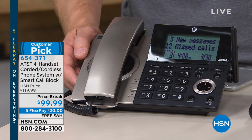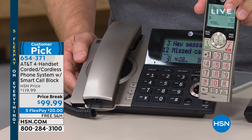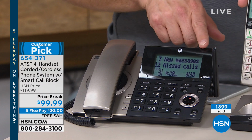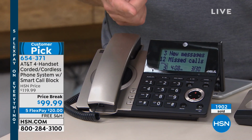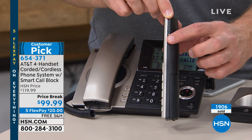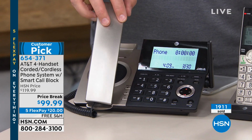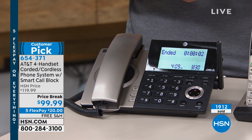We talk about call blocking as one of the number 1 upgrades, but just having better audio, being able to hear that voicemail, hear family and friends. So realize it has DECT 6 technology. What does that allow you to do? Gives you high definition audio, which is great. So high definition is better than standard definition. Also gives you better range. By the way, there's buttons here on the side, push to talk. So this can actually become like a walkie-talkie intercom system for the entire house, which everyone appreciates. It is an upgrade. I mean, maybe you don't have that shiny gold finish or rose gold finish, but the number 1 upgrade is about call blocking.